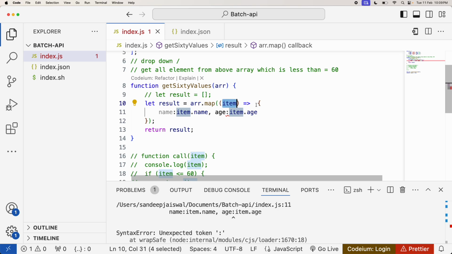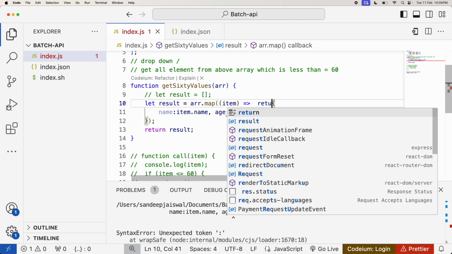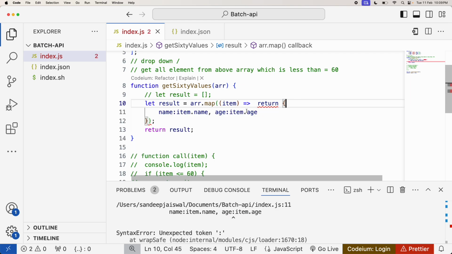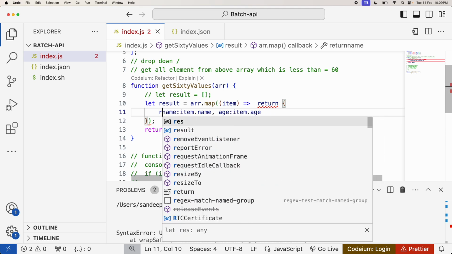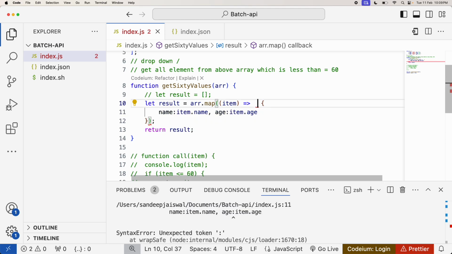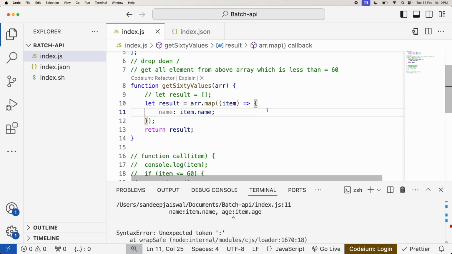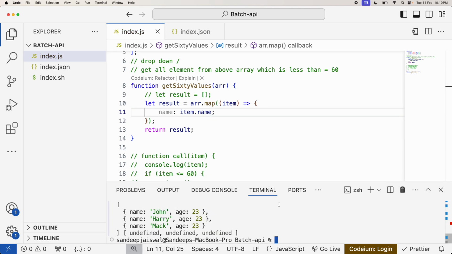Maybe if I'm doing it like this, then we might have to return because I'm using a curly bracket now. Maybe we have to write it like this. Something is missing here. Okay, let's ignore this for now.